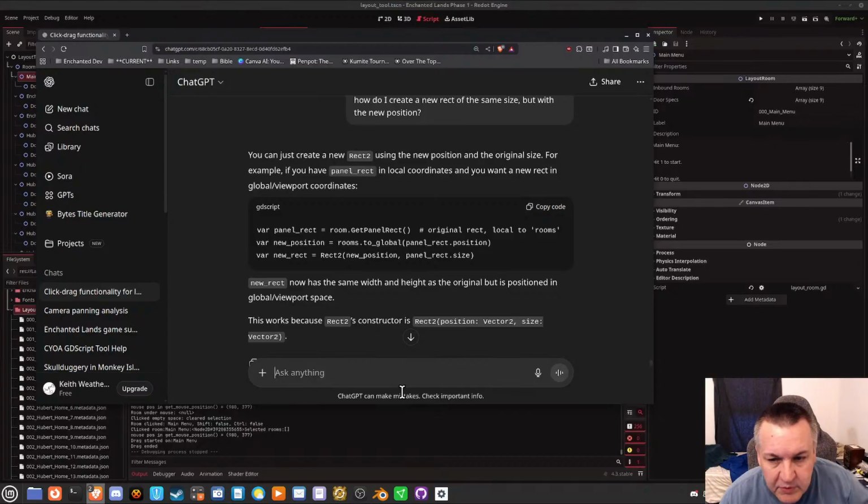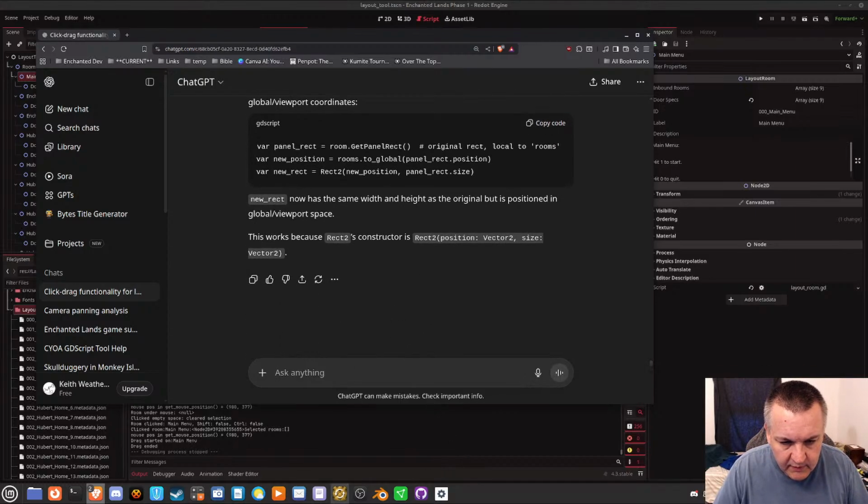Use a new position with the original size, for example. panel_rect equals room.get_panel_rect, right? Okay. Our new_position equals room.to_global(panel_rect.position). new_rect equals Rect2(new_position, panel_rect.size). Okay, okay, got it. I get it. Copied. Okay, there we go.